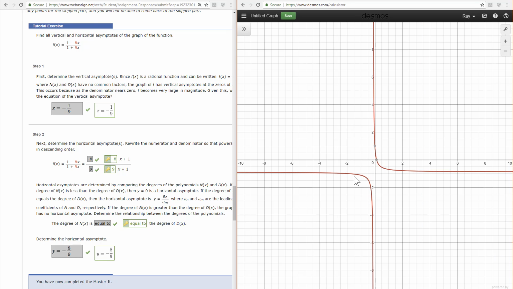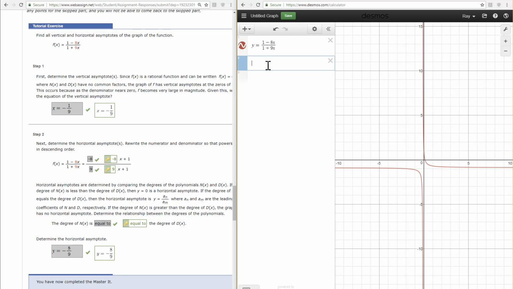But here is our horizontal asymptote. If we look at the y value, it's getting closer and closer to that. Hard to tell, but -8/9. And then if you look at the x value as we get closer and closer to the asymptote, again, hard to tell, looks like it'll be negative 1/9. It's on the negative side because the numbers from the right side of the graph are on the negative side of the axis.